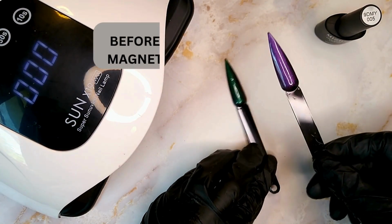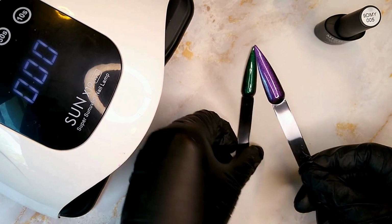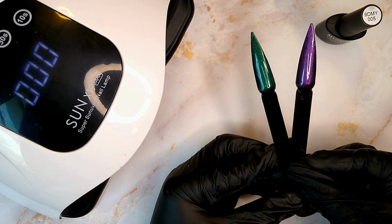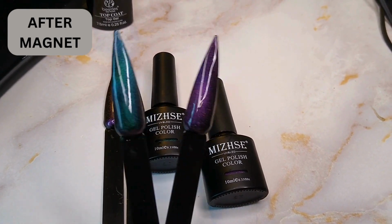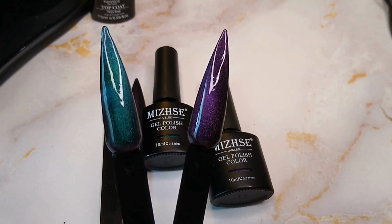This gel polish didn't give us any problems. It went on smooth, no bubbling, and it mixed well with the top coat we used, which was Beetle's No Wipe Top Coat. Now this is what the polish looks like before we use the magnet. And if you ask me, it is absolutely beautiful without using the magnet. But as you can see, once we use the magnet, it takes the polish to a new level. The camera does not do it justice. I am telling you guys, it is stunning.